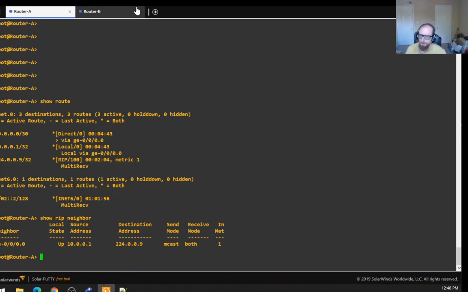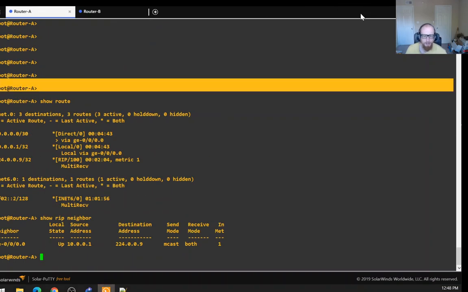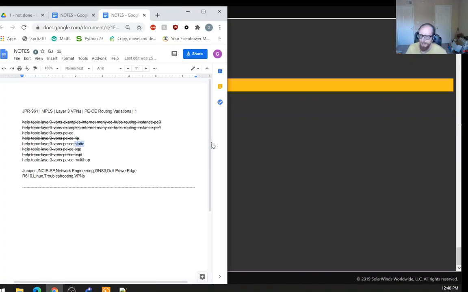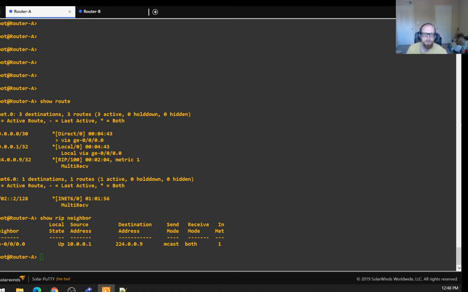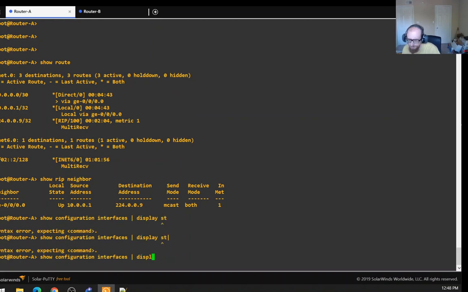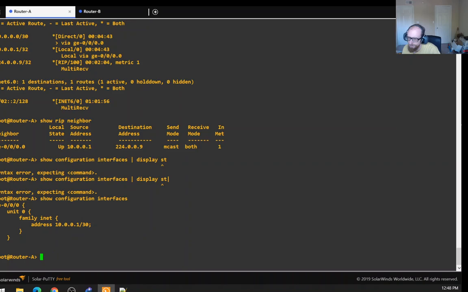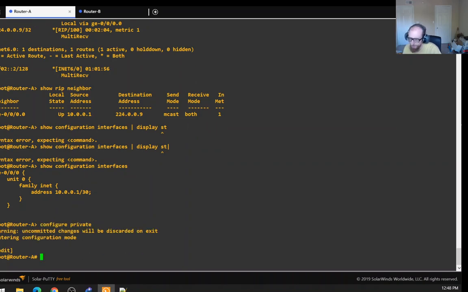So yeah, I think we're gonna have time to see if we can ping end to end. So to have things move even faster, I'm gonna use static on the other side. So let's take a look. True configuration interfaces. Okay, so I'm gonna configure a loopback. Okay, and it's going to be 0.1.